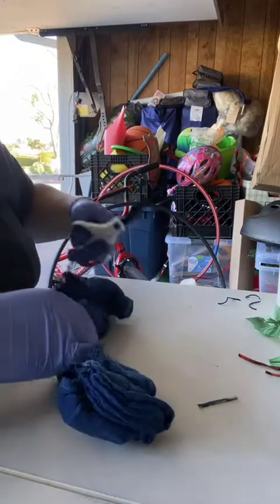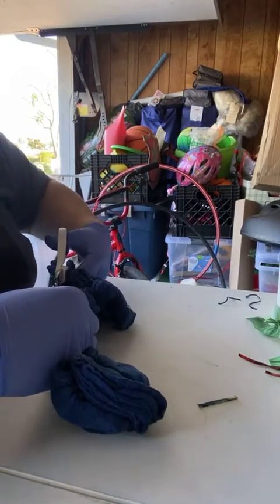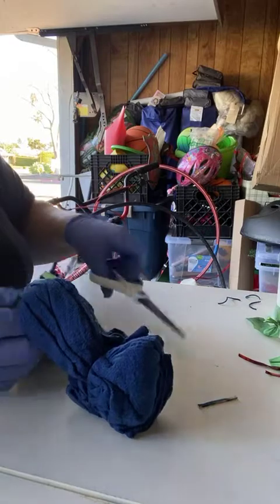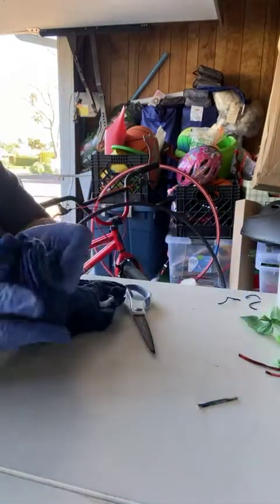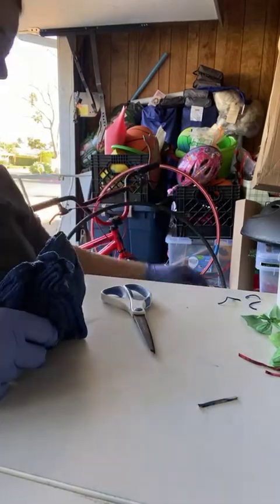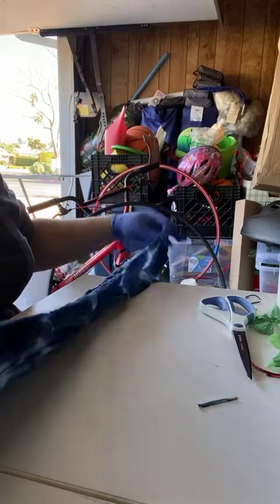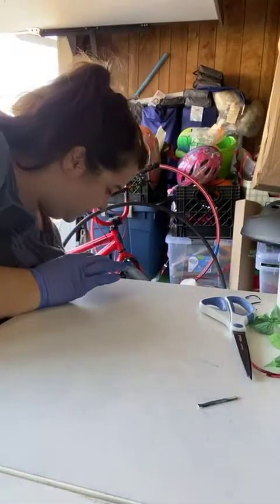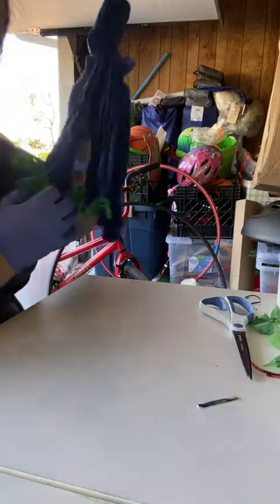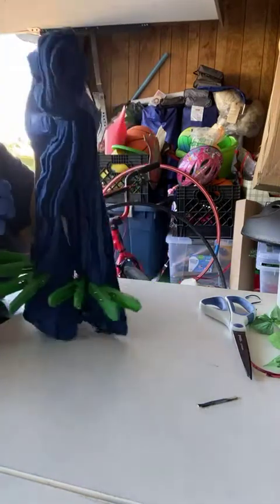Everyone has their own special technique, and I feel like my 8-year-old has already found hers, which is fold it at the edge and tie it again. There, turned out great. She'd be proud of it. Trying to find the one that we called the ghost. It might be this one, because she tied it at the top and then left the legs dangling. And it's got like a little ghost head.